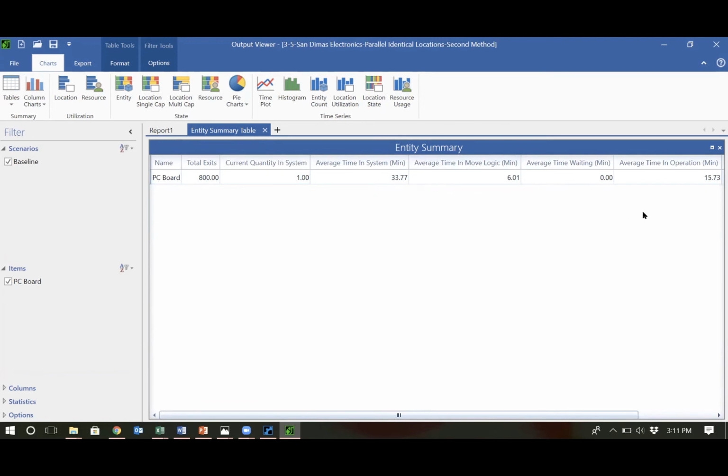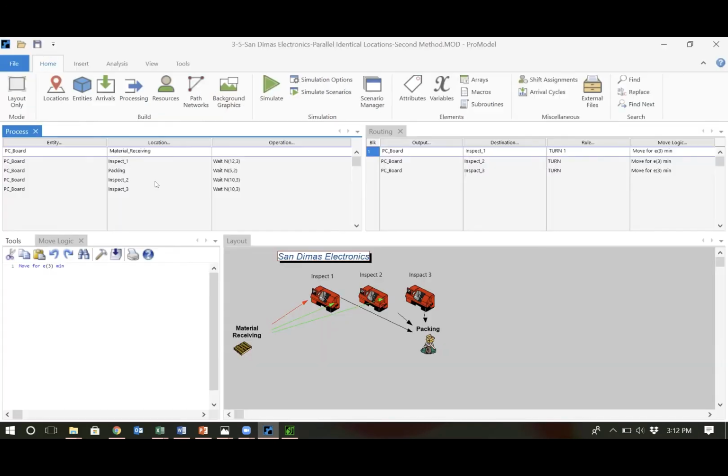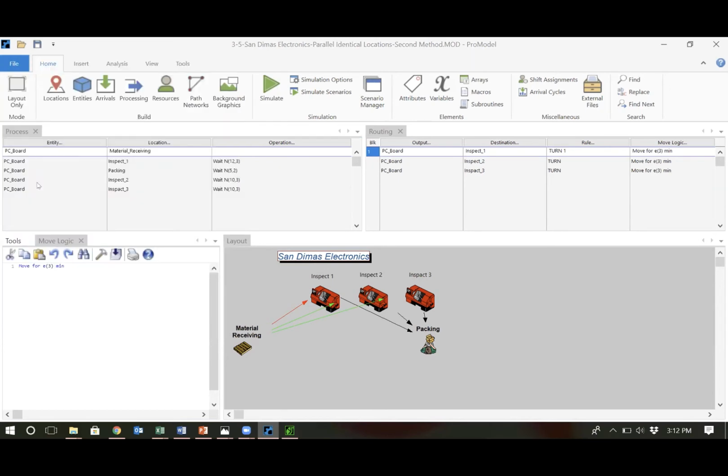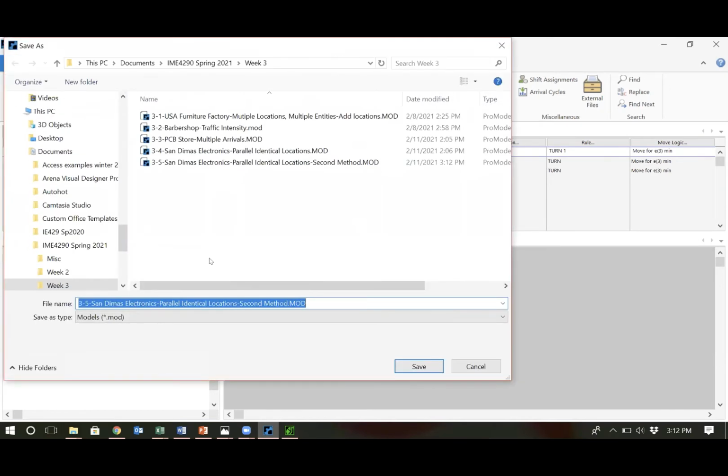of the move time, the time in operation, and the wait time. Now I want you to save your model as a new model in the same folder.